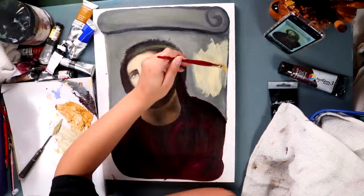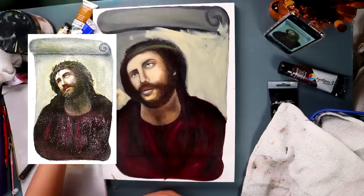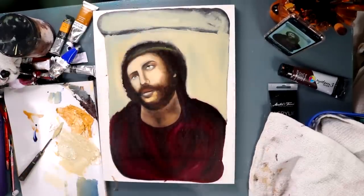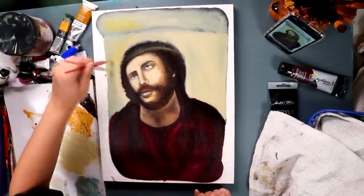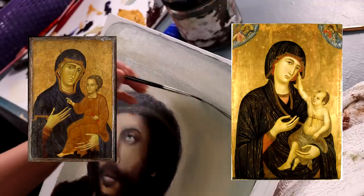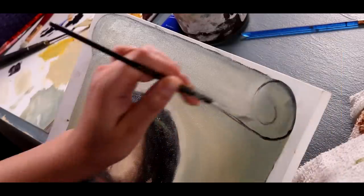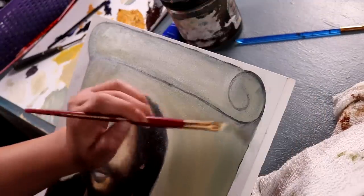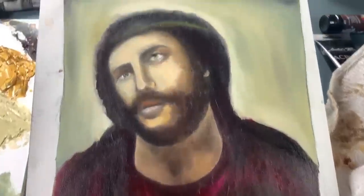Now, when you look at the original painting, the background was much more yellow. And that's really interesting to me because when you look back at Dark Ages fresco paintings, a lot of them had that exact same color background, as well as the simplified scroll. Yeah, I see what he was doing there. Okay, the background is done.